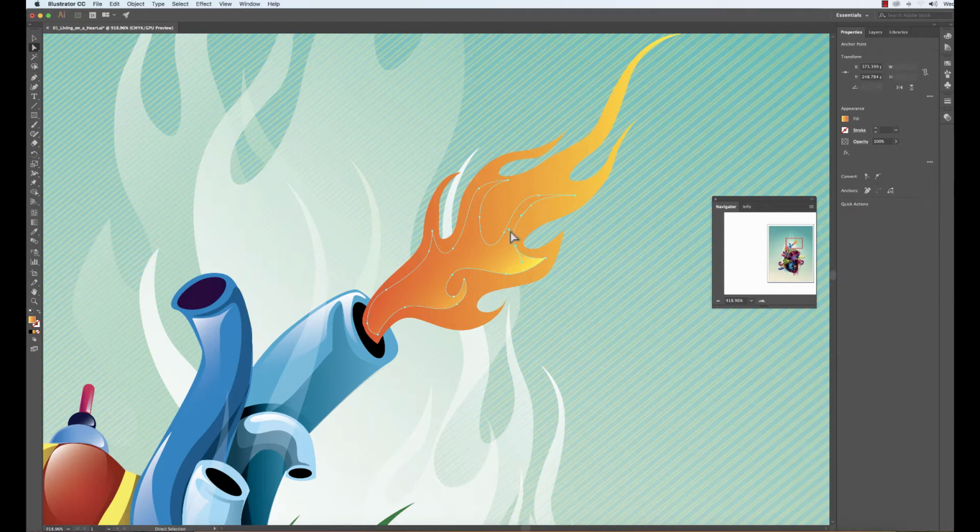And the curve is represented by these handles that you're seeing pop up once you click on different points. So these handles are called Beziers. The Bezier is something that you can manipulate with your direct selection tool. You cannot access these with your regular selection tool, only with the direct selection tool.